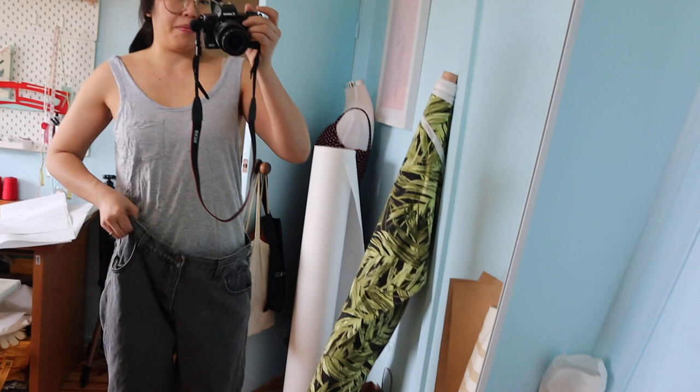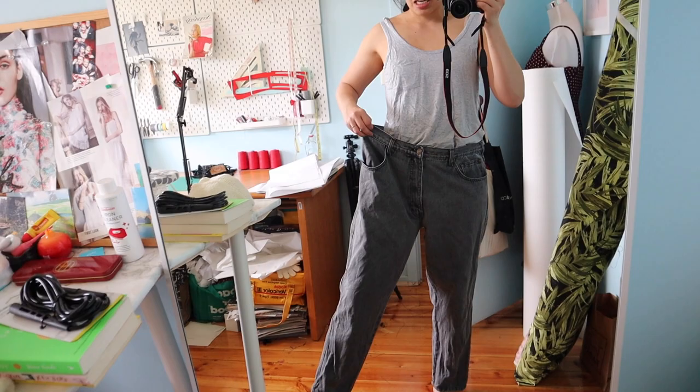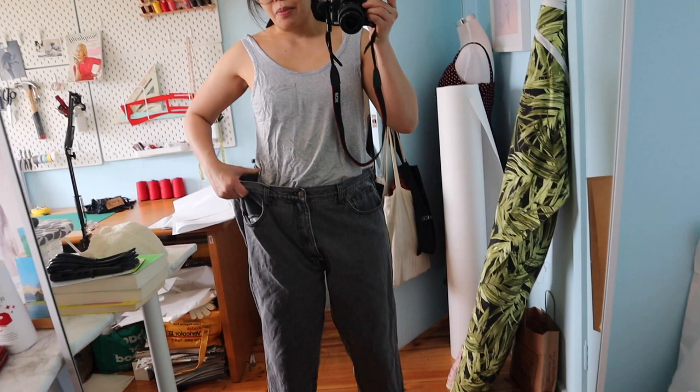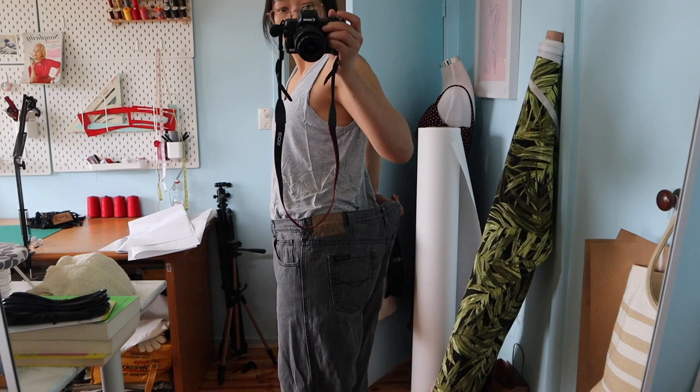Basically, I just tried on the jeans to show you guys how wide they are, and also that I do like the wideness of the leg part, so I'm going to salvage that. I also want to salvage a lot of the jeans so that I don't have to keep making new pattern pieces and taking more time. So I'm just going to not rip apart the pockets and all that kind of stuff. I do have to reconstruct the fly front and I will have to seam rip off the back pockets.